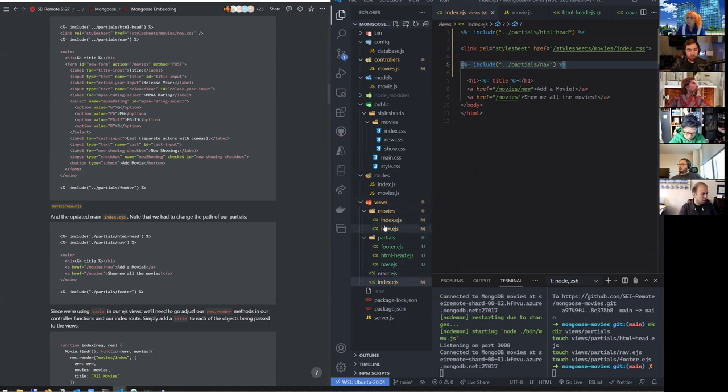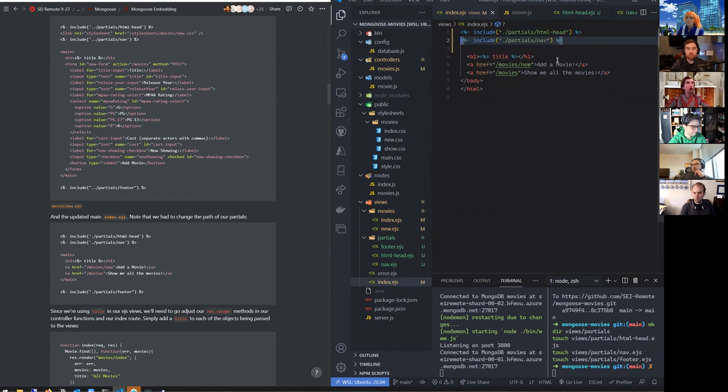But we are not leaving a directory this time to get into the partials directory. Whenever we have index and new, we had to leave the movies directory to be able to get into partials. We're already in our main views directory here, so we just need to enter partials. So instead of ../partials, this is just going to be ./partials. We're not going to link this style sheet or any style sheet at all. I'm also going to include the footer here as well, and some main tags for this.